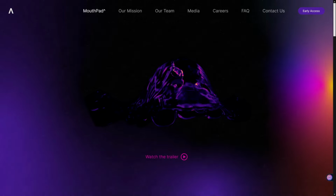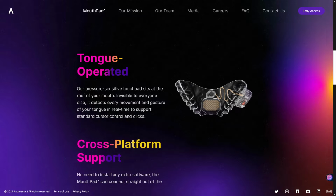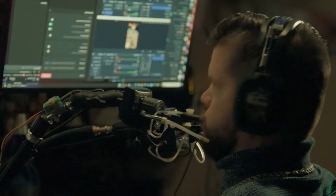Well, there's actually this mouth pad that fits inside your mouth made by Augmental. And it just so happens to use your tongue to help move the mouse around on your computer. Like, look at that. You could totally use that to play osu, right? What, did you actually think they would send me a custom-made retainer just to play osu?